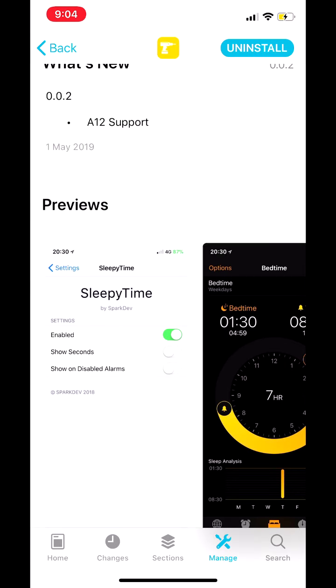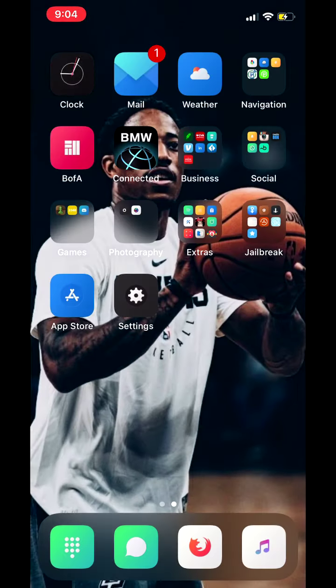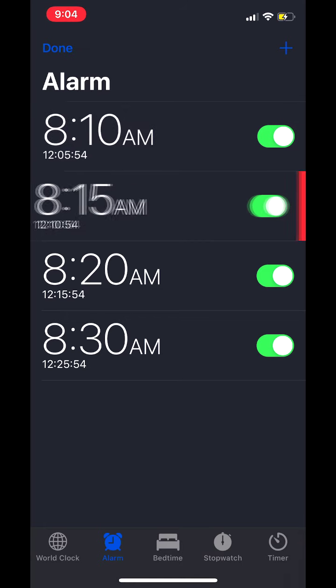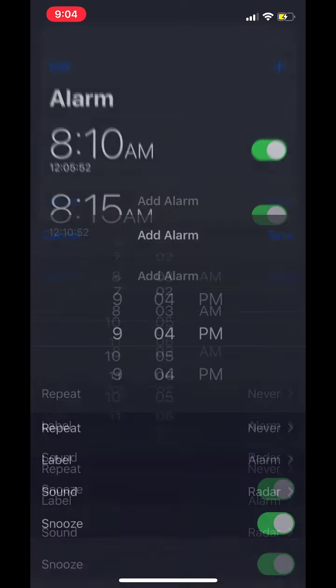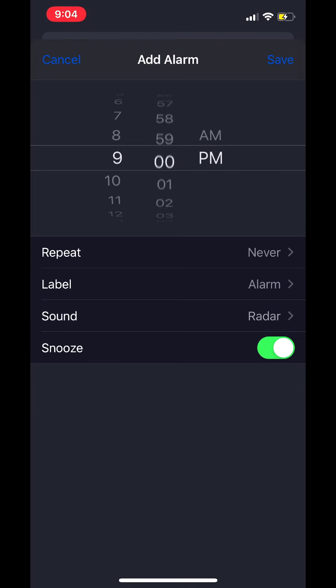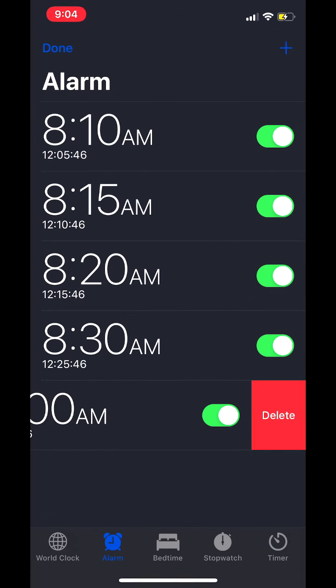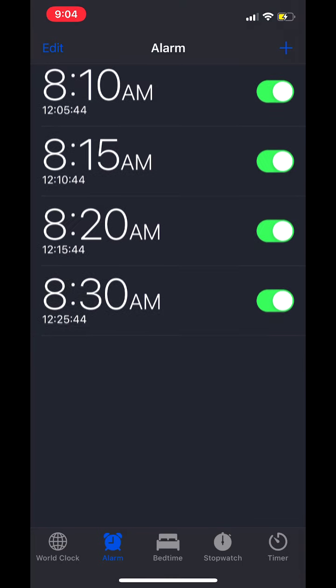Another tweak I like to use is called SleepyTime. Again, this is a very simple, basic tweak, but it's pretty cool. If you are going to sleep at, for example, 12 a.m. and you have to get up at 8 a.m., it does a countdown for the 8 hours that you have to sleep.